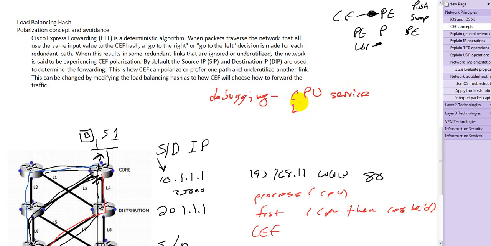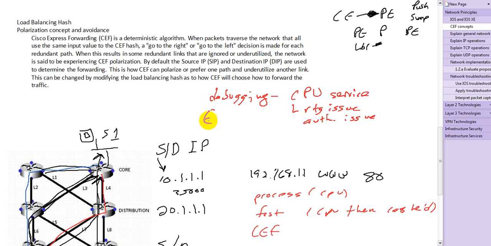Whether it's a routing issue, or some sort of authentication mismatch, or whatever the case may be, debugging needs to be CPU switched or CPU handled.